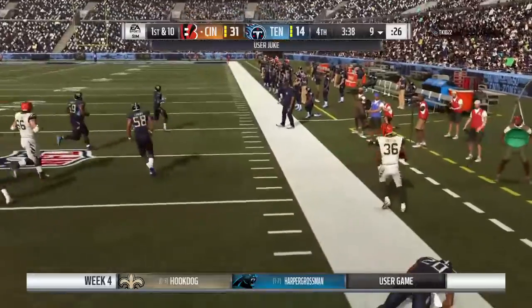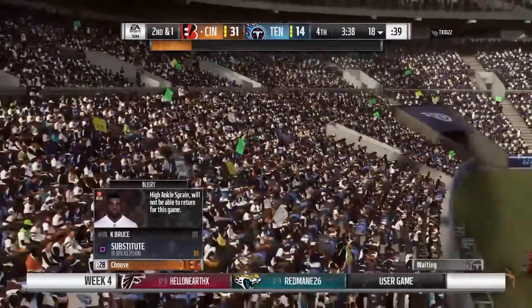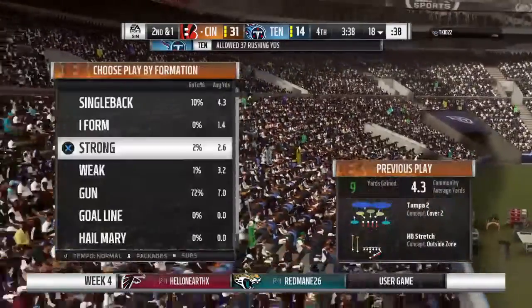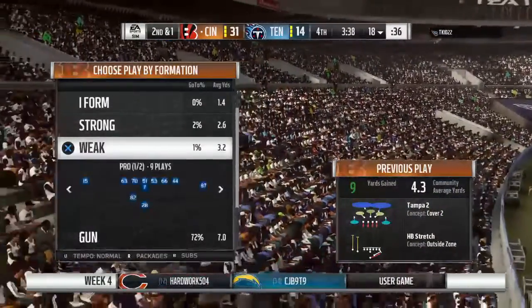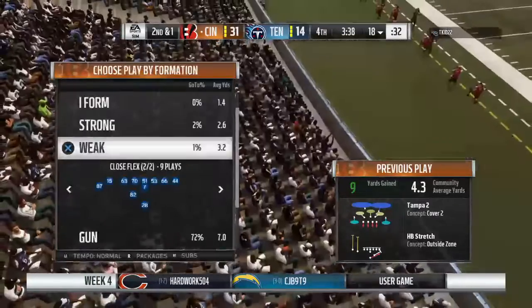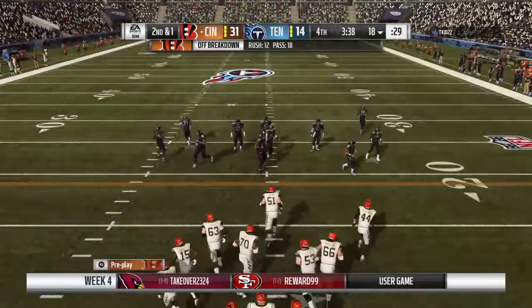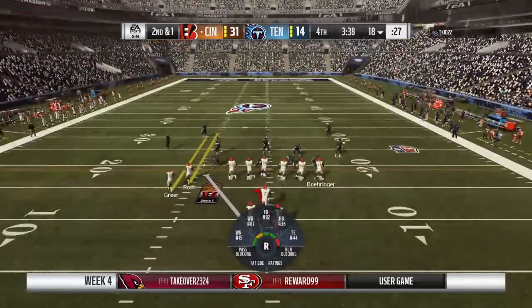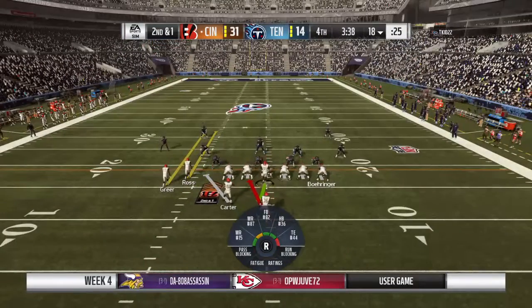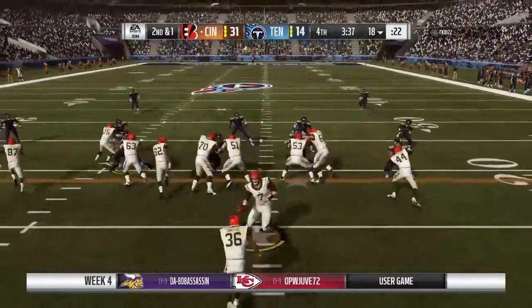Shifts free at the 15. A nice run there, 9 yards, and it'll be 2nd down. I know you're trying to wring every yard out of a run, but I think 9 yards there is ideal in this situation. Yeah, now next couple plays, you'll only need 1 yard. Keep that clock rolling with a lead here in the 4th. Yeah, and what you're saying is maybe if it takes you 1 or 2 more runs to get the 1st down, that's extra time, extra plays. Really hurts the team on defense.